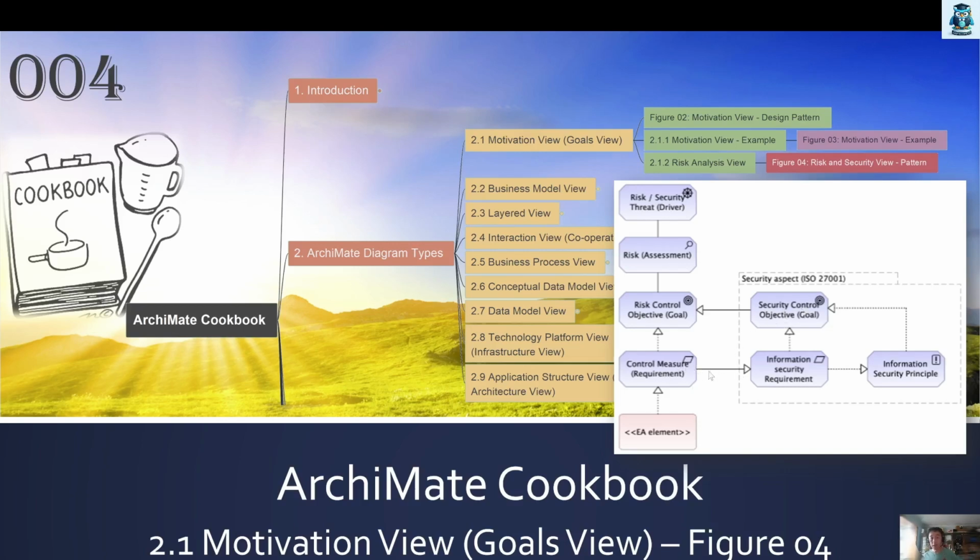And then here we also have this kind of specialization and realization, and we also introduce the principal notation usage. And last but not least, at the bottom is a work package, because you need certain EA elements for the implementation and migration parts.